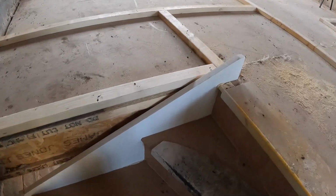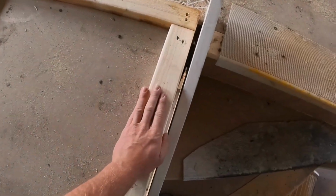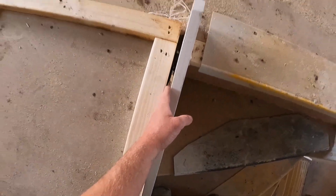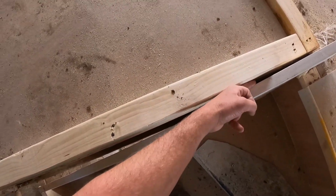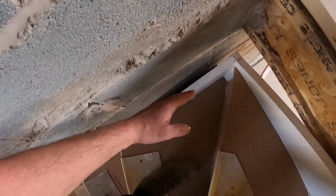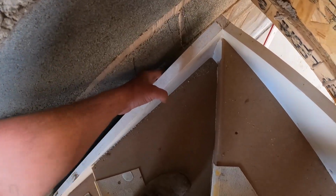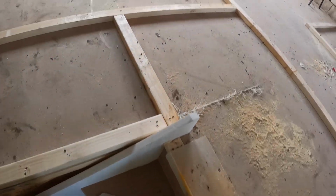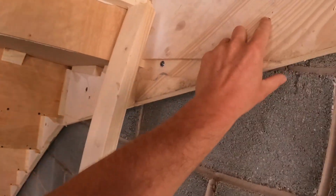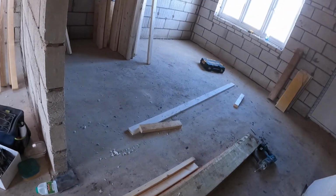So there's a few things to remember when you're fitting stairs in terms of plasterboarding. Whenever you've got a wall next to the string, you've got to leave a 12mm gap like that so a board will fly straight down there and it'll go on the back of the string. And then when you've got stairs against the wall, you've got to leave a gap so they can dot and dab, and again the board will slide down the back and never sit on top of the string, because then it will just shrink and you'll get big cracks everywhere. So I fix it through the string and through the timber with the Fisher fixings there, 120mm Fisher fixings.